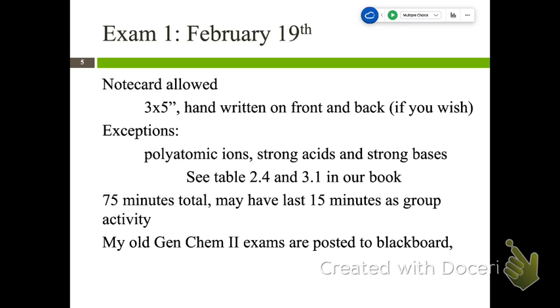I did mention the exam. Our first exam is going to be scheduled for next Wednesday, a week from this Wednesday. So we have today and 2 more classes. We have 30 classes throughout the semester. 3 of those are taken up by exams.